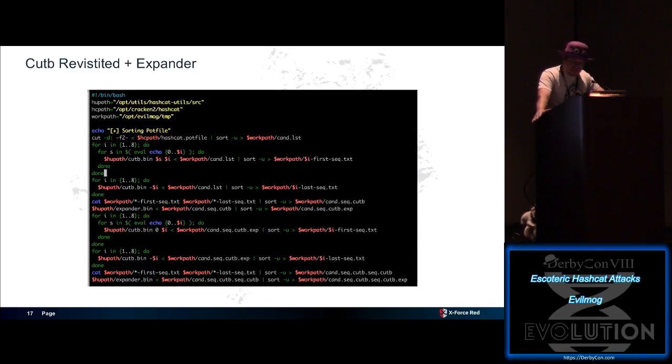The weird part is we don't want to resort to brute force, but sometimes you get a writer's block almost when you're trying to crack a hash and you're trying to figure out what's cracking this, and entropy is your friend. Get out of that mold, try something random. I mean, I've done some weird stuff like piping music lyrics in through Expander, in through cutb, in through rule files, and then re-cutting them up with cutb and Expander again, then piping to Prince processor. Just go do random stuff.